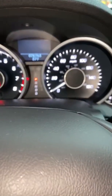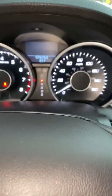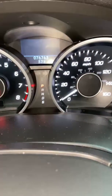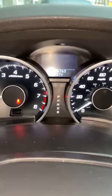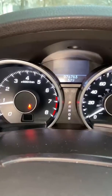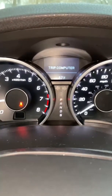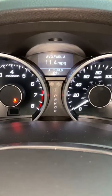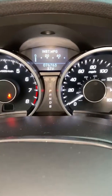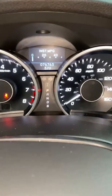Good day everyone, this is Sergei from Sirius LLC Russia. We're going to drive this Acura ZDX crossover about 500 kilometers without the fuel activator. Right now it says 76,763 miles. We're going to a different city — one way without the fuel device, and on the way back we'll put on the fuel device. It's showing an average fuel of 11.4 miles per gallon. I'll be giving another video of the result on the way back.